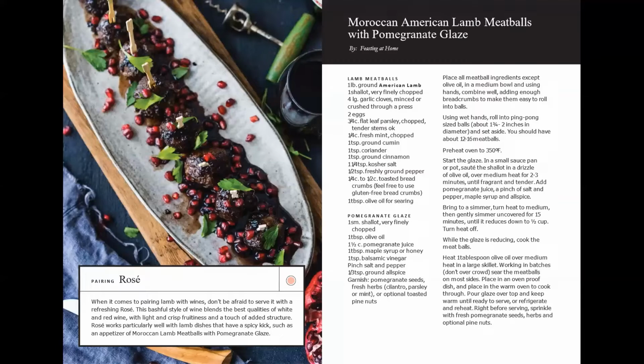So I love rosé, and based on the different recipes that we've talked about here, I would definitely serve it with the roasted lamb, as well as the crostini that we talked about. Probably not with the lamb shank. I think that's going to be too much concentration of flavor from that slow cooking, but rosé would do well with a lot of these dishes. So don't be afraid to serve that, especially if you have people at the table that really prefer white wine. Give them this option, and I don't think you can go wrong.